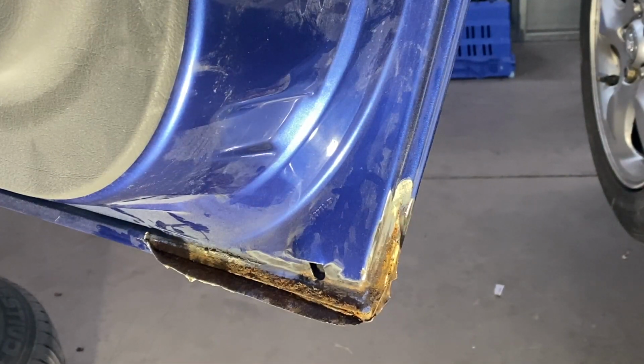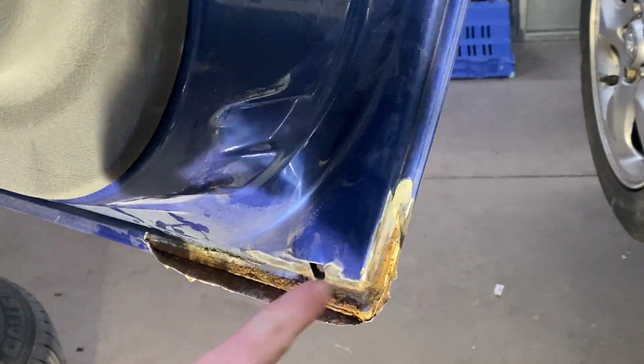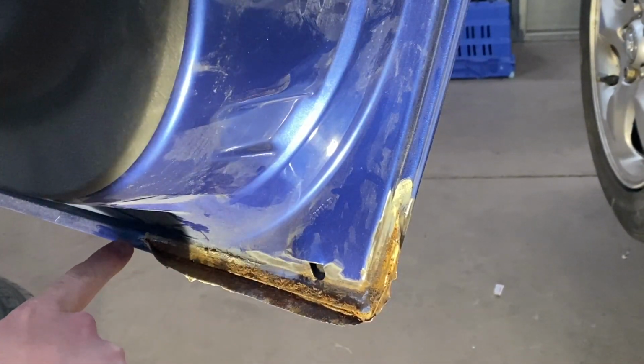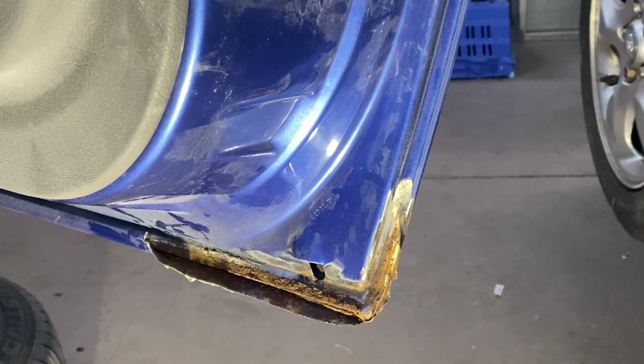Now that some investigative work has been undertaken, we can see where the skin has been peeled back along here and just slightly up there. In actual fact, the rust is a lot worse than we initially thought. It's creeping up here, but also it's going all the way across the bottom and carries on going further than we've currently peeled back. Now that this rust has been discovered, we need to have a think about what we do next. We've got several options.